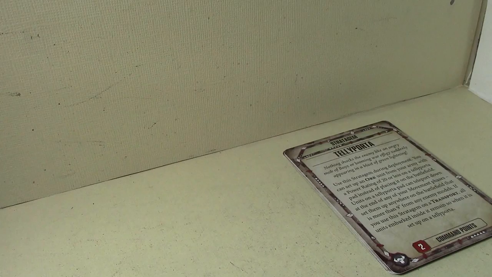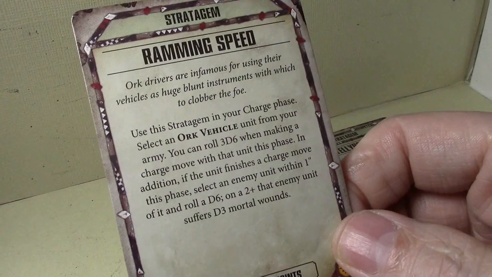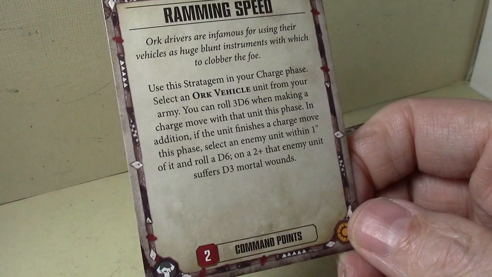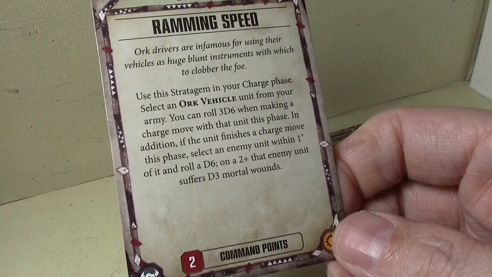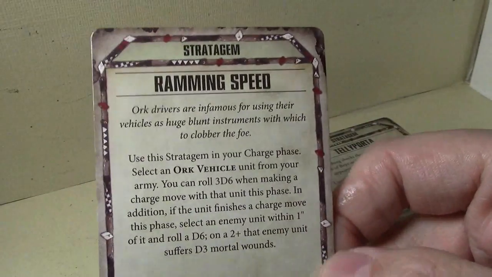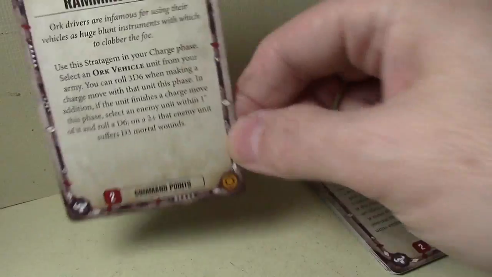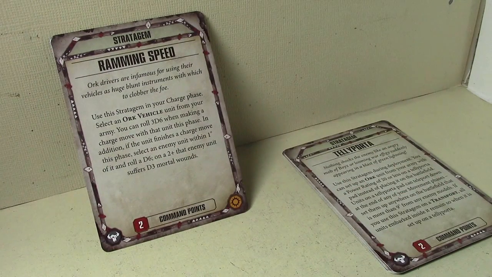So we'll get into these. We'll probably have to take a break here and split this up in a couple parts. So, aforementioned Ramming Speed. Vehicle, you can roll 3d6 when making a charge move. In addition, if the unit finishes the charge move this phase, select an enemy unit within 1 inch, roll a d6, on a 2+ that enemy unit suffers d3 mortal wounds, for 2 command points, worth every point of it. I said this is a great combination with Teleporta or a Bonebreaker Battle Wagon. We'll get into those, of course. When we get into individual units, we'll talk about which strategies work really well with that.